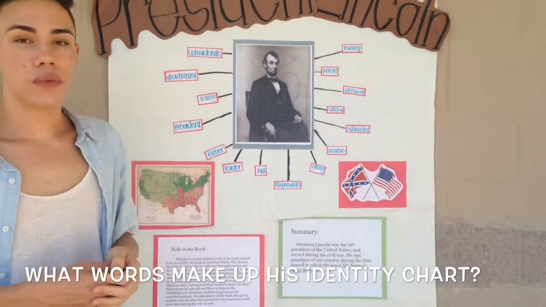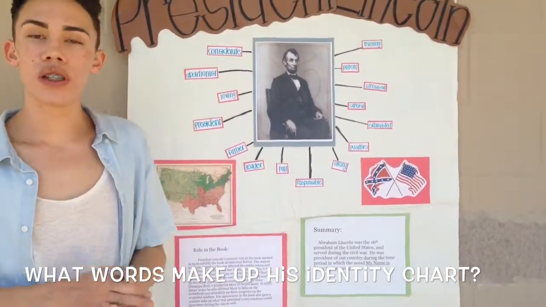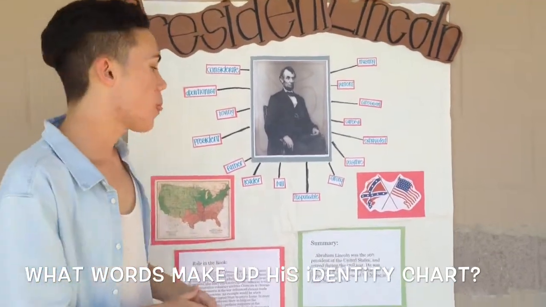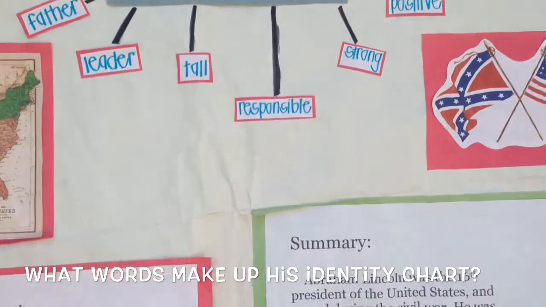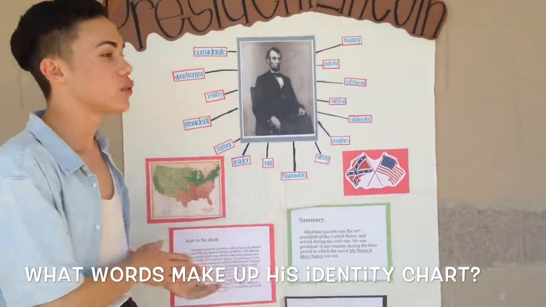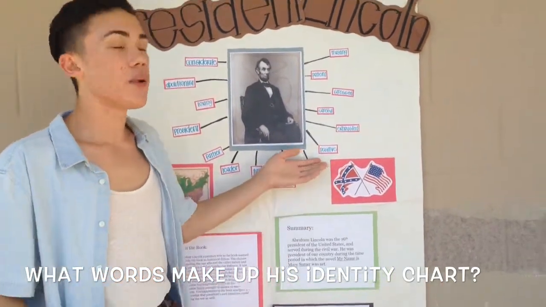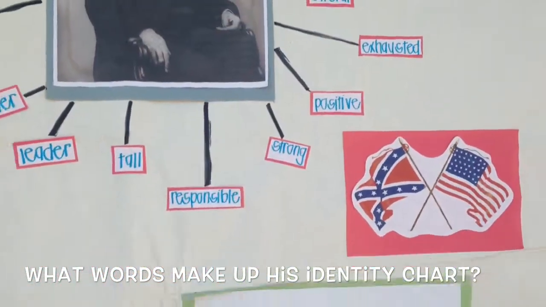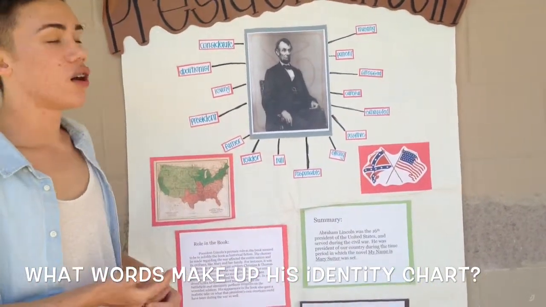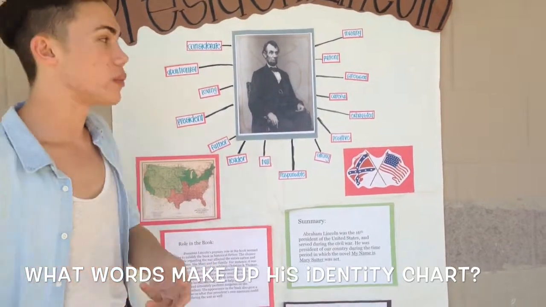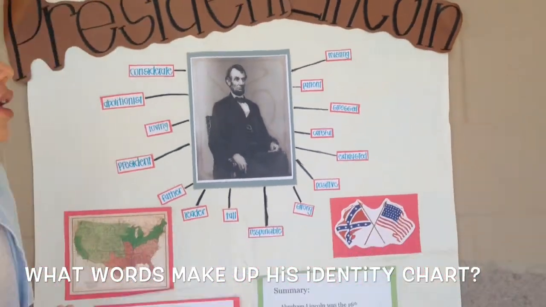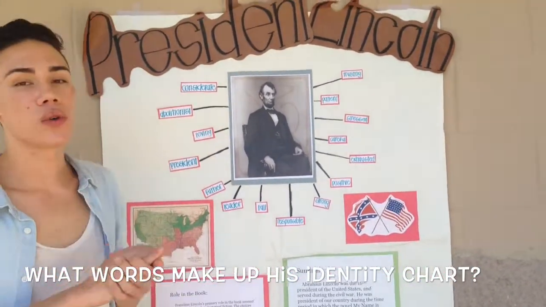And physically, he's tall because there's quotes in the books that say when Dorothea saw him, they were stricken by his tallness. And he's responsible as he is the leader. And he's a very strong man, not physically, maybe physically, but he was very strong when it came to his decision making. And he was very positive, despite what was going on, like the war. And he was exhausted because, after all, he is the commander-in-chief of the United States during the war for the Union Army. And he was very careful with his decisions, but of course he was stressed at times. But he was still patient, and he was very trusting towards his team around him.